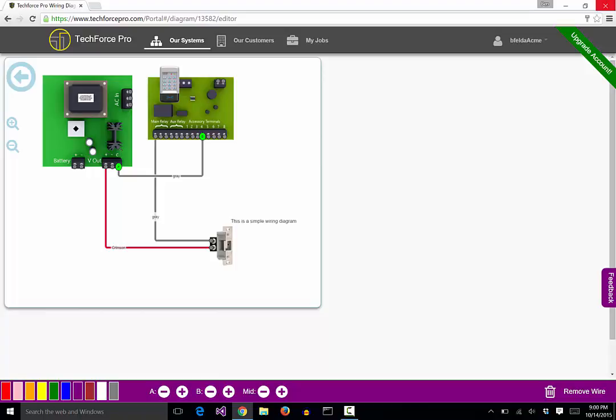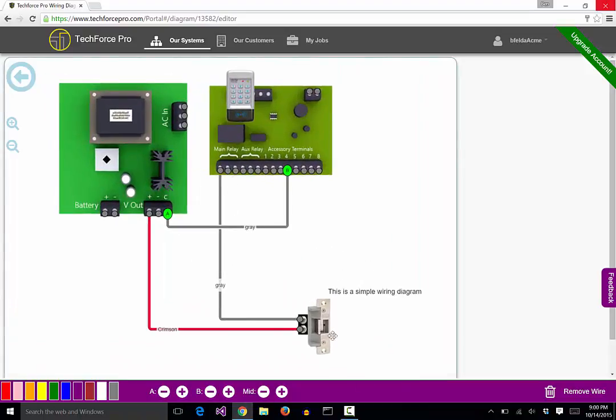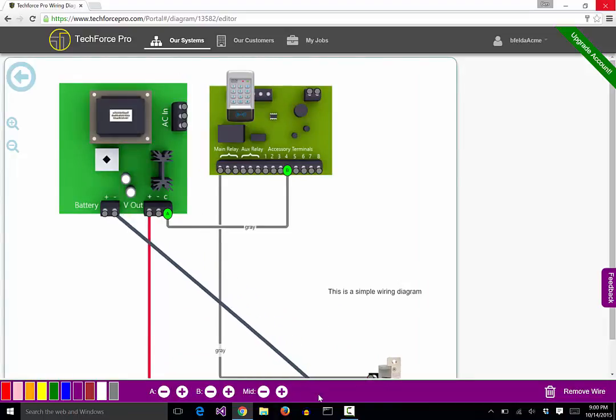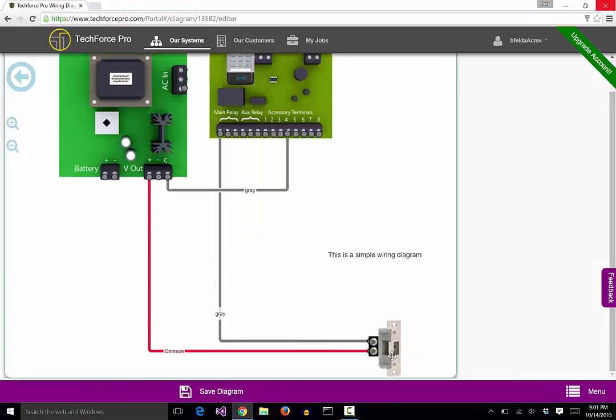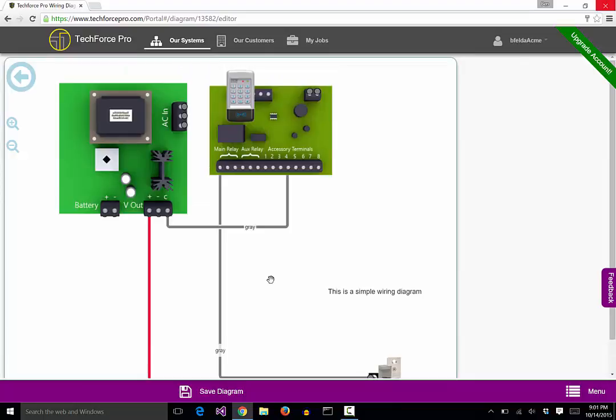So when you're on a touch device, you can't really drag a wire from one spot to another, or if you have a very large diagram, even if you do have mouse and keyboard, if I have two parts that are very far from each other and I have to click and drag, I can't reach the other part. So that's where just clicking on it, selecting one terminal, and then clicking down here and selecting another terminal on this part would let you wire up without having to click and drag and drop the wires.